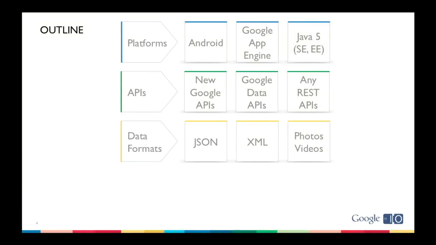And what are the data formats supported by this library? Well, JSON is our premier data format. It's by far the most common on the web. It works really great with JavaScript, but really does support across many languages. It's a lighter weight format than XML. XML is a more traditional format that we've used for REST APIs. The Atom Publishing Protocol in particular is based on XML. So it has a long history, and this is also supported by this library.